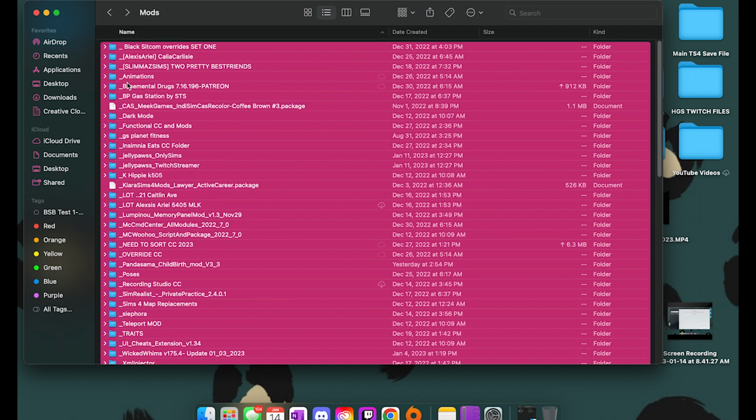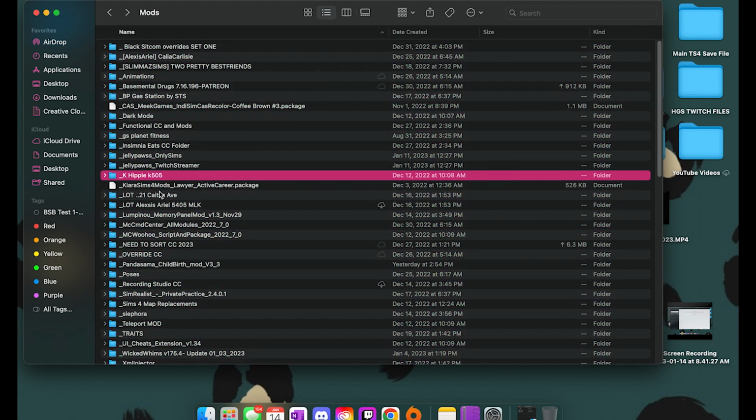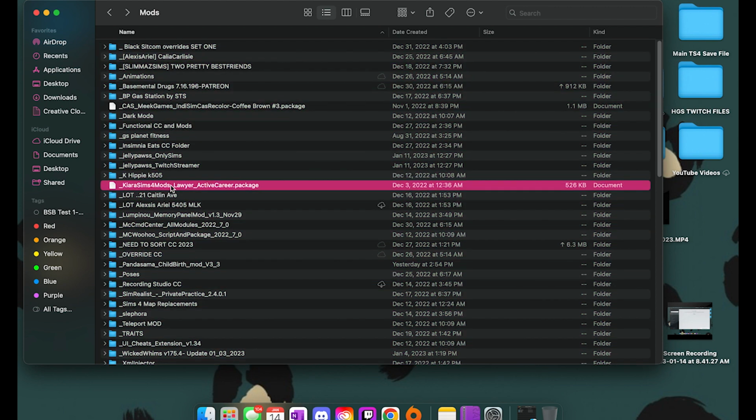So all of the CC in my folder that has these underlines are either going to be in my game temporarily, or I know that they frequently have updates or may have an update, so they're easier to get to. For example, I know that this is just a package, it's not in a folder, but this is a career. I know 9 times out of 10 there is a possibility that this will need to be updated if it breaks during the update. It may or may not.